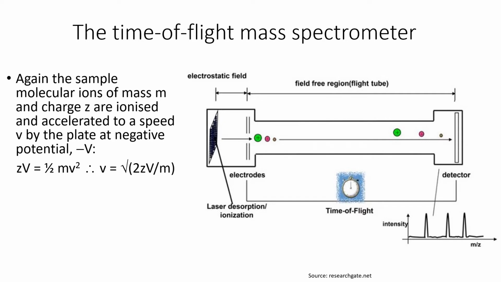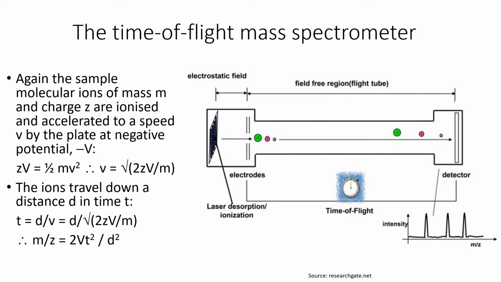So again, we start off by creating ions using the similar sort of principle. So we just create the ions, accelerate them by a negative potential, minus V, up to a kinetic energy, half mv squared. And so just like we did before, we can gain an expression for how fast those ions are moving, v. But then rather than send them into a magnetic field and deflect them, all we do is just send them down a straight track. And so they're just going to travel down the track at a constant speed. So yeah, really simple idea.